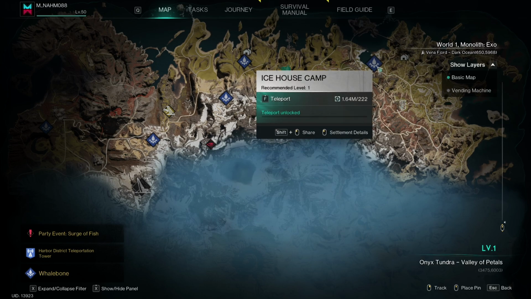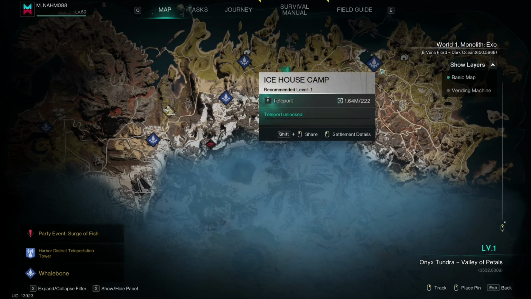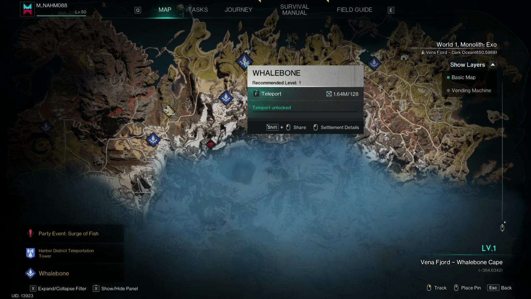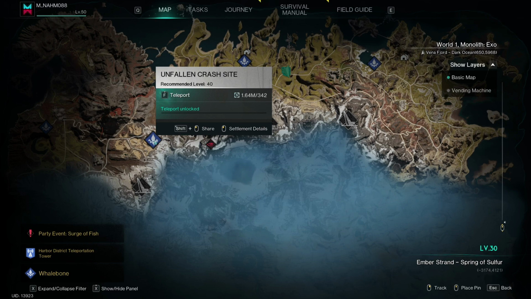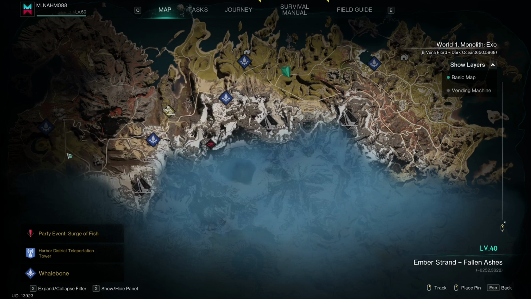We can also take a look at the different regions here. So I don't know if the levels here are really accurate, but we have Ice House Camp, which is in the Onyx Tundra region. And then we have Whalebone, which is in Vena Fjord, as well as Bear's Den. And then you also get Unfall and Crash Site. And then over on the left here, you've got Oblivion. So we have basically 5 new settlements or cities that you can go and visit throughout the Way of Winter map.